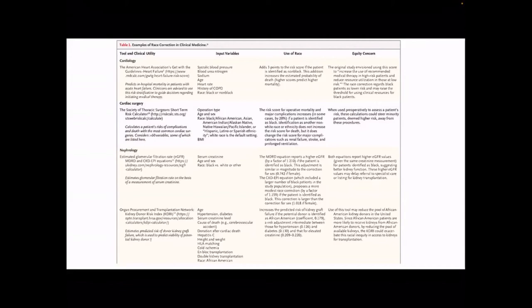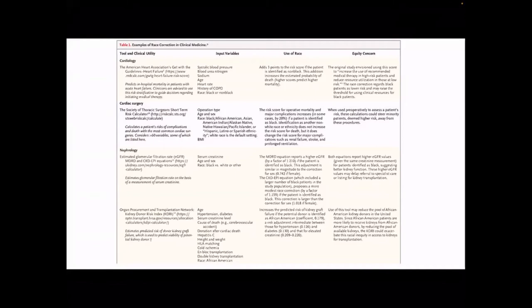So the paper provides several examples of those types of algorithms. In other situations, he provides examples of exactly the same thing, a calculator for the risk of a given patient, where what you are trying to evaluate is whether you should provide screening for those patients. And in some of those algorithms, if you add information saying that a patient is African-American or Black, essentially it's going to give you a lower risk of a given condition.